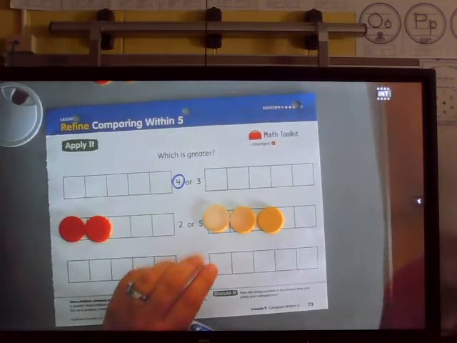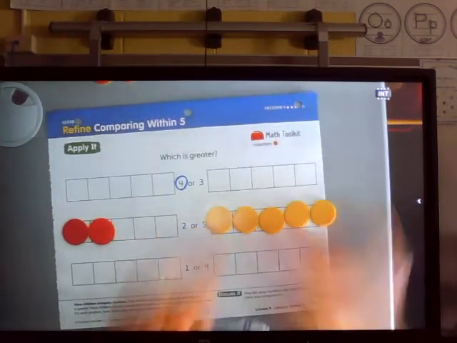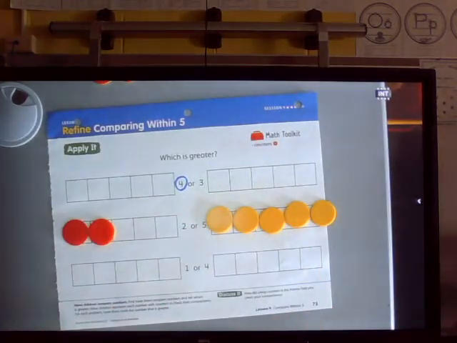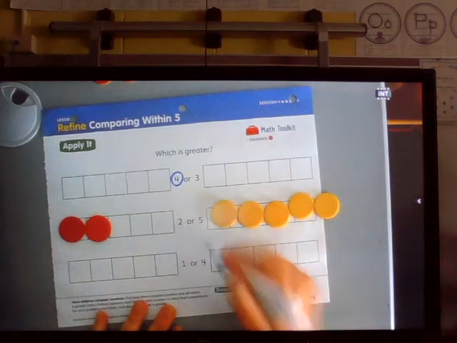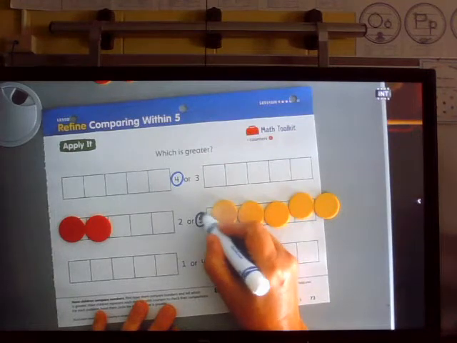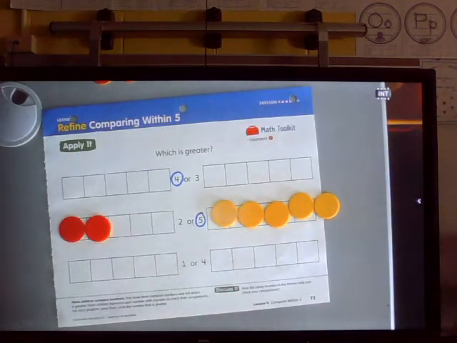That whole thing. 1, 2, 3, 4, 5. There are 5 counters there. I think you can tell just by looking which one is more or which one is greater. You're right. It's the number 5. So go ahead and circle that number 5 because 5 is greater than 2.